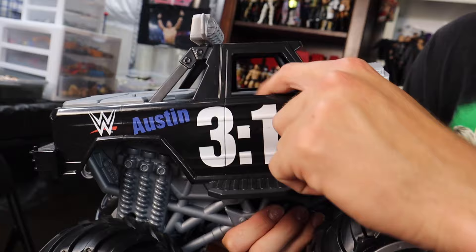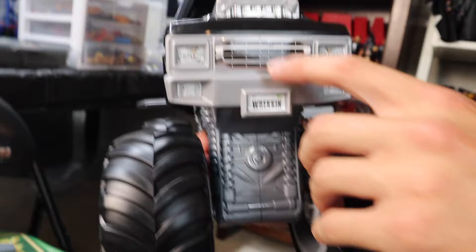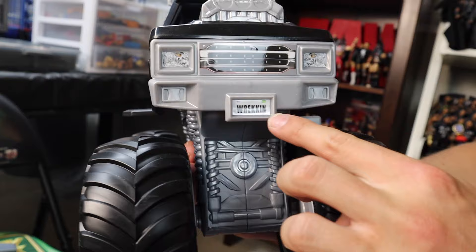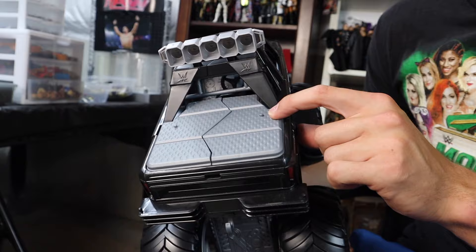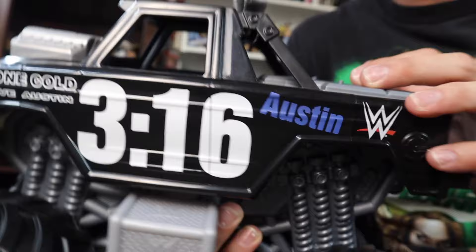There's a little ledge right here where you can climb through the window. The doors don't open and I'll show you why in a second. On the front you can see some nice sticker detail, headlights which obviously don't work, and the grill. The license plate says 'Wrecking.' You've got the freaking open headers up here which look wild, and there's a WWE logo on the engine — so it's a WWE engine, which is kind of interesting. On the back there's sort of a truck bed, and there are some studs up there so you can prop action figures on it, but it's just a little platform.